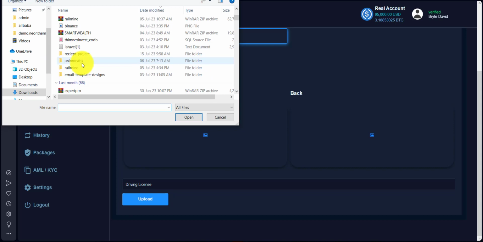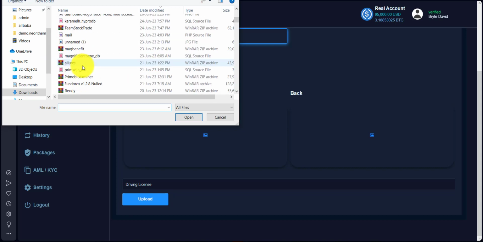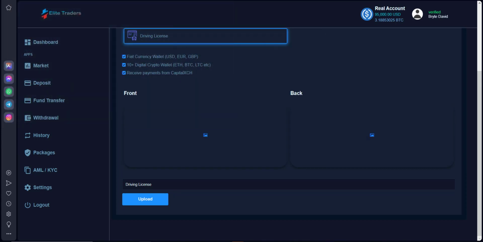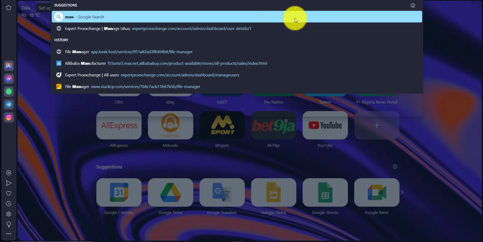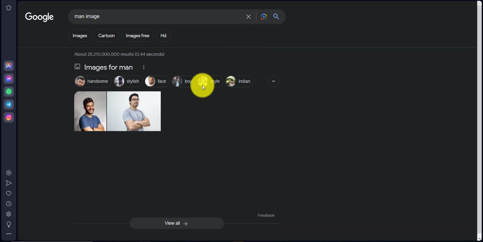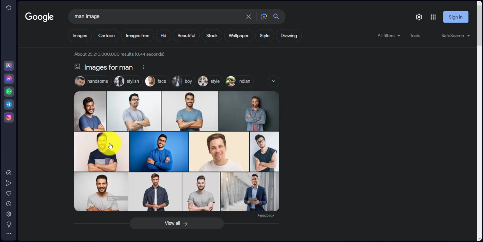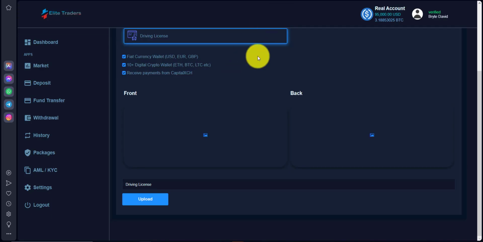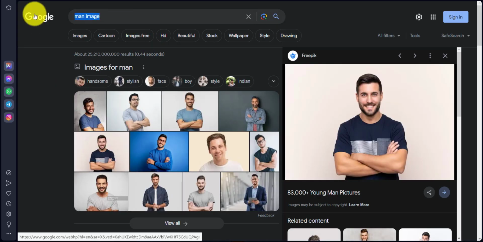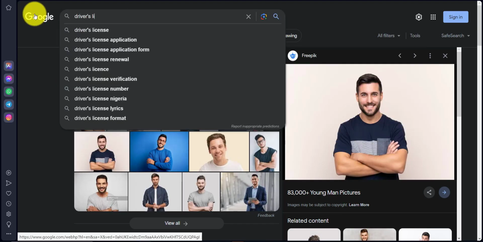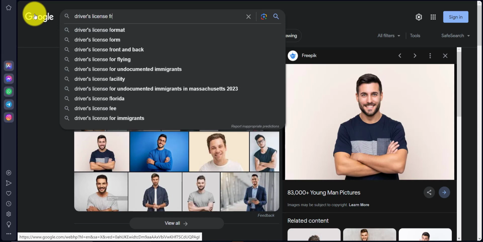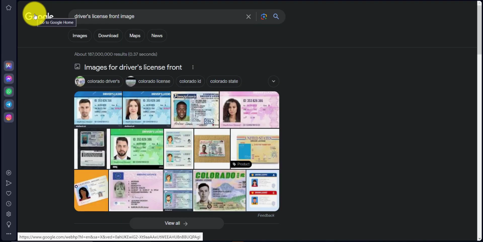Do I have an image? So I'll get a man image. Okay, not necessarily a man image. Let me say driver's license front image.